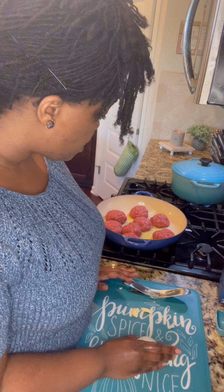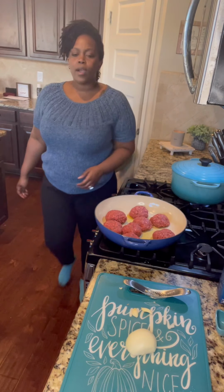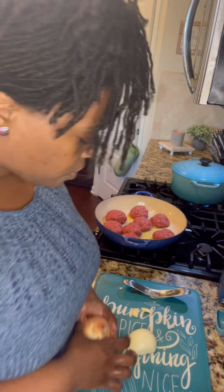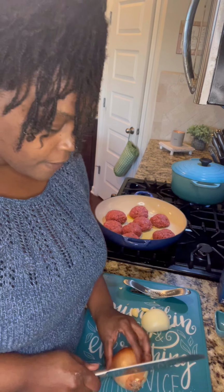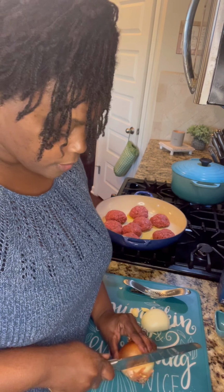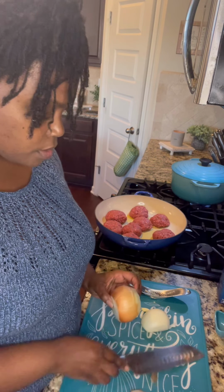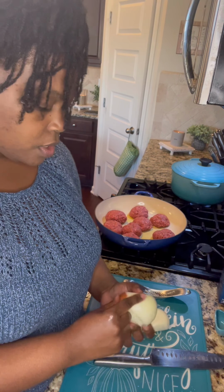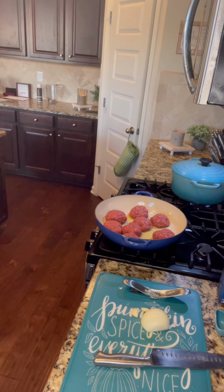And so I have an onion here. I kind of want a little bit more onion, so let me get another onion. Oh, I brought them out. I grabbed that white onion because it was pretty big. But that one's gone bad on me. So let me see what we got with this one. And I just cut the ends off my onions like this. And I know I'm kind of wasting some onion, you guys, but hey, whatever. This is what I like to do. It's quick and easy for me, and it helps me just peel that onion fast and easy. I ain't got time to be sitting up here all day with an onion.